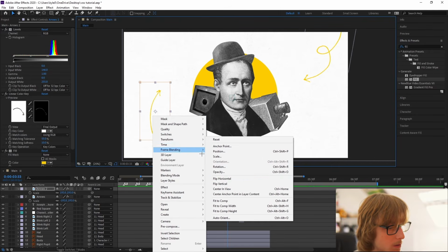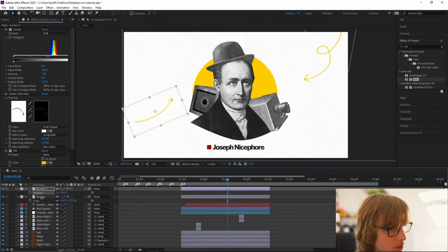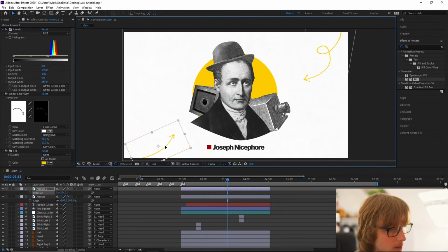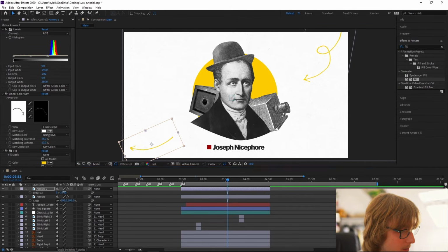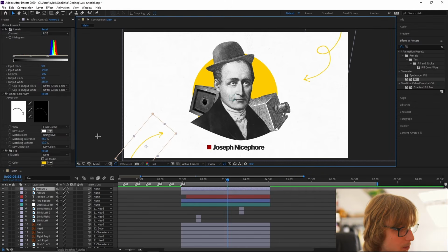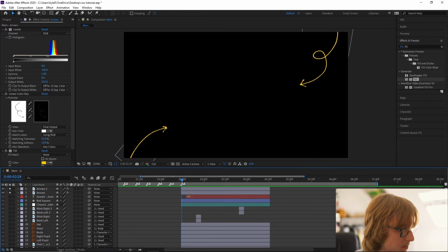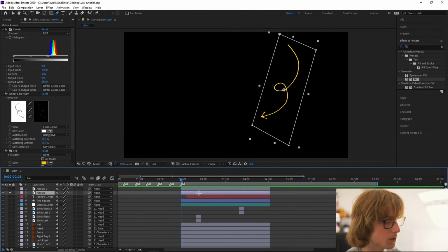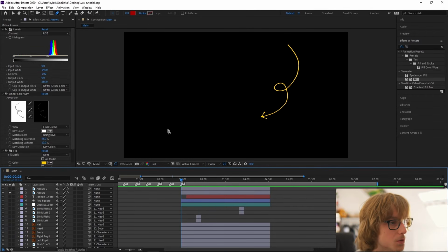And then we are going to flip it horizontally and then move it so it's like this. Maybe flip it vertically or horizontally again, sorry. So it's more like that. So now we have 2 arrows in the scene, and then we are going to animate these. So I'm going to solo one. So what we're going to do now is animate the arrow, so it sort of draws itself on.